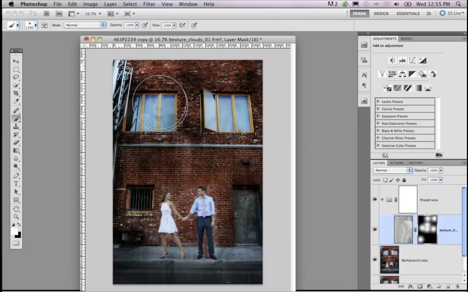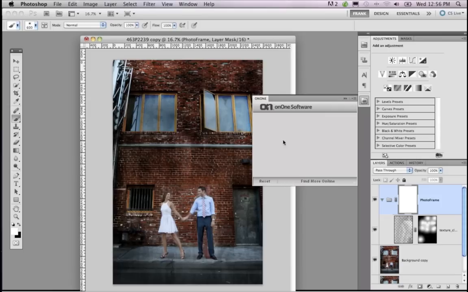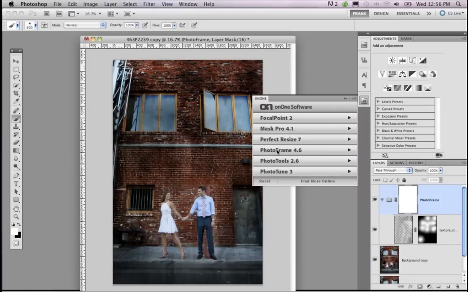Okay, you see that? So it almost looks like it's patchy there. So why I would do this using a cloud or a texture effect like this is because it looks more realistic when it's adding. It's almost like a mottled sponge. Have you ever seen a painter paint a canvas? Sometimes they'll use certain sponges. That cloud is giving me that effect. And if I just took the brush on its own, even though I soften the roundness of the brush, it still looks too fake for me. It's too round. So in other words, let me see if I can show you this demonstration. You don't want to do this, but I just want to show you. Let's go back into PhotoFrame. Let me see if it'll let me show you on that white mask.